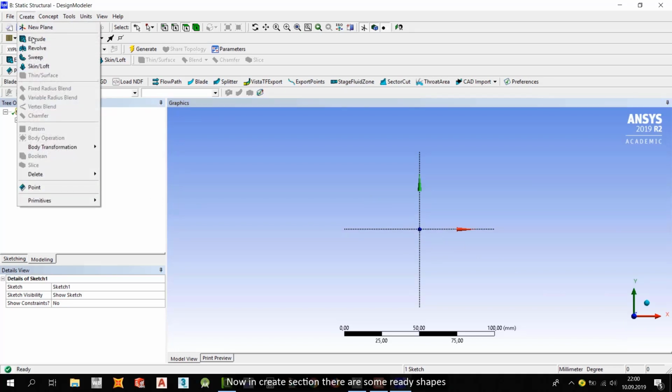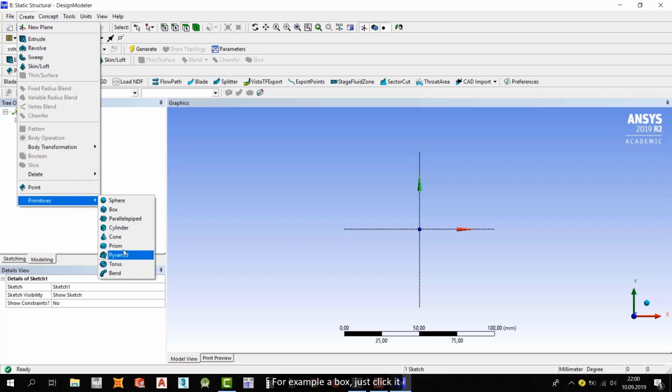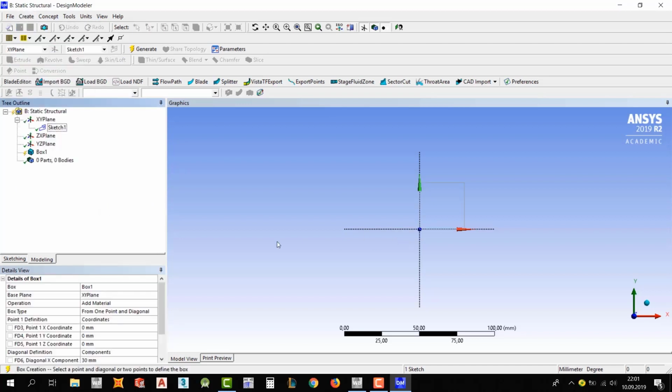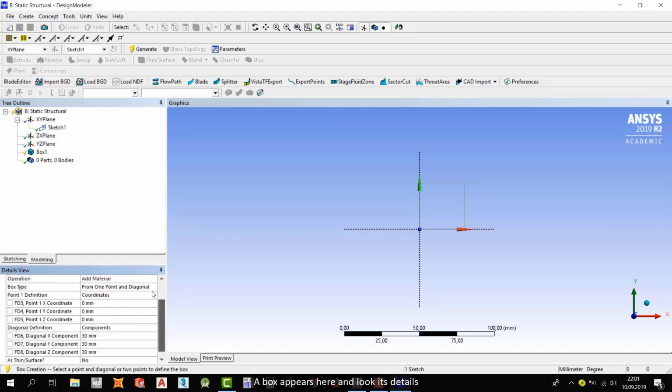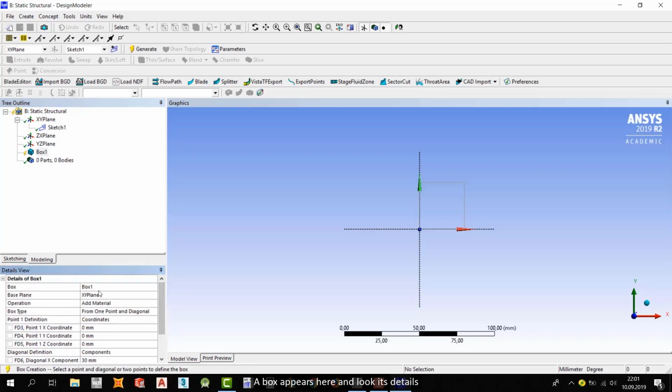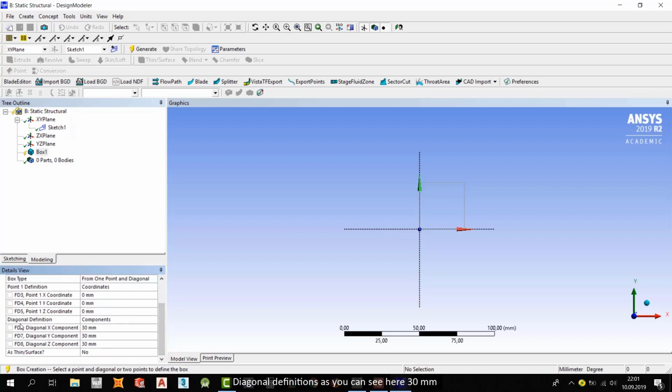Now in the create section there are some ready shapes, for example a box. Just click it and a box appears here, and look at its details. Diagonal definitions, as you can see here, 30 millimeter.